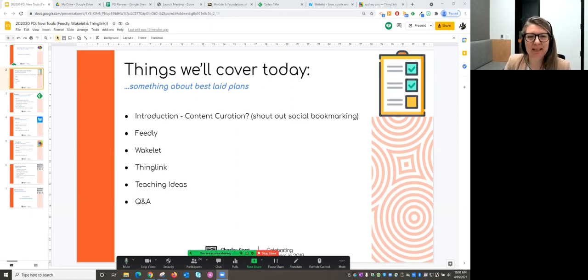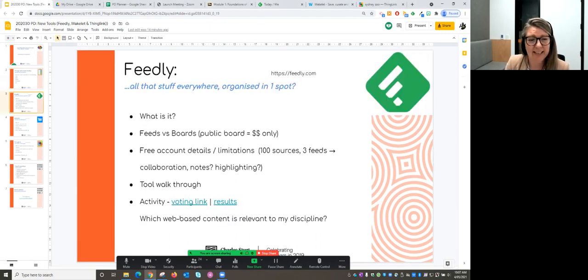Absolutely. I guess we'll start with Feedly today, and we'll have a look at this one. And I think, Lachlan, you can probably describe it better than me. I feel like I fall over myself trying to explain what Feedly is. But it's based on RSS feeds. It's an aggregator. Is that correct, Lachlan? That we can pull in a whole range of different types of communications from multiple sources into one feed for our students to be able to learn from.